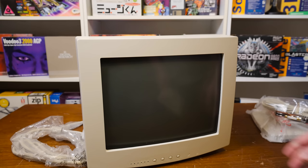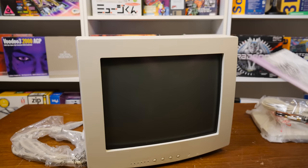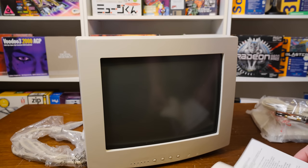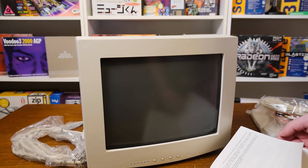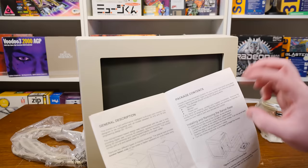I have bought plenty of monitors in the box, and you get them and it's just like, oh, it's some black Dell monitor instead of a beige one, whatever you were expecting. Anyway, here is the manual. It says multi-scan. Interesting. I wonder if this supports any kind of different horizontal refresh. I doubt it. Could just mean multi-scan in terms of it goes above 60 hertz. Okay. So there we go. It's just your standard monitor. Between 30 kilohertz and 54 kilohertz, that is literally just your standard thing.